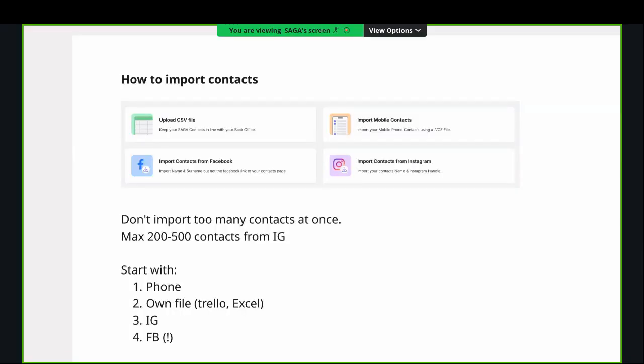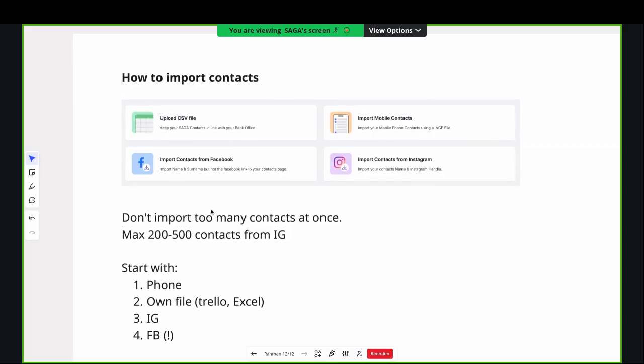If you didn't see it, we have changed the way you can import contacts. If you go into contacts, we have this import wizard, which we will go into in Saga in a moment. That means a tool which helps you to import your contacts much more easily. You maybe already imported your contacts, but for a new person, it's always super helpful to import the contacts as fast as possible.